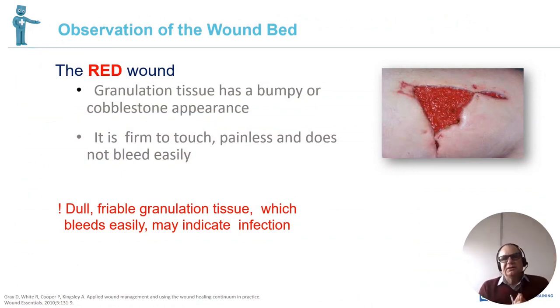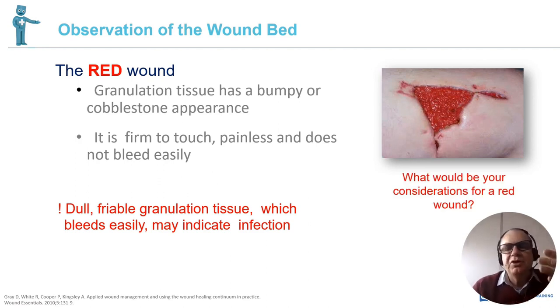The next color is the red wound. The red wound is in the granulation stage, where granulation should have what we call the beef red granulation, cobblestone effect. There's a lot of circulation in that wound. Remember that these wounds will definitely need protection using proper non-adherent dressings that will not cause wound problems, but also not cause the patient pain. Balanced moist wound environment, but we'll look into that next time.